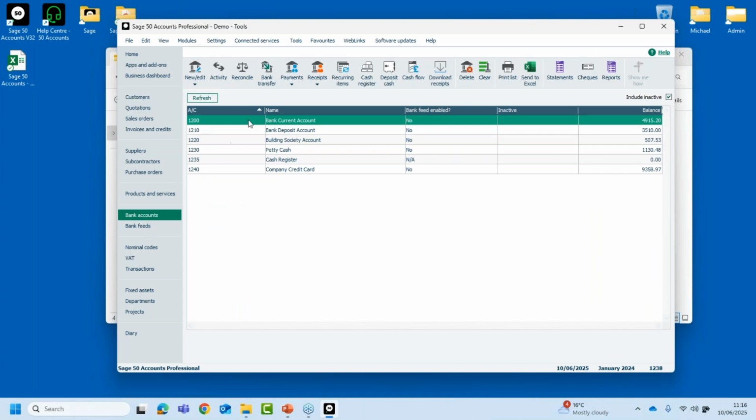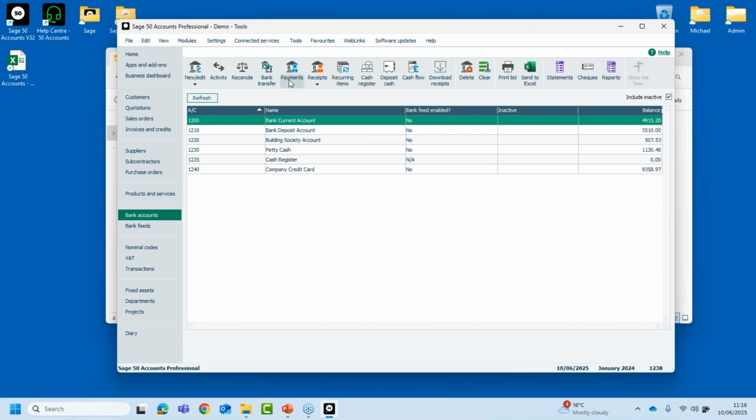But if we pick on bank accounts, just as an example, this payments option is split into two. Clicking on the bottom part of the icon, it will give you the payment options. So what are the options that are being grouped under that payments icon? We've got supplier payment, which is an option that's available in 50 Accounts Professional. You've got the bank payment option, customer refund, remittances. You wouldn't have that remittances option if you were on Essentials, by the way. So it will group some of these options together.